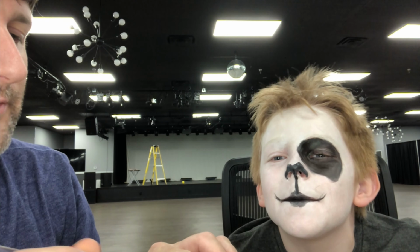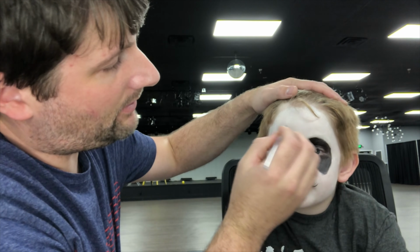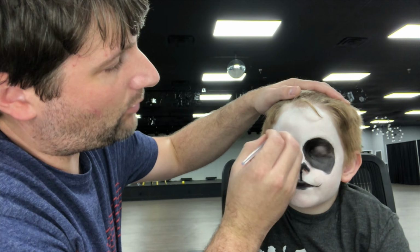Now we're gonna take the same sashed brush and we're gonna give him some eyebrows now, because he needs some doggy eyebrows. So we've covered up his regular eyebrow. We're gonna go right above that, and we're just gonna paint it on just like this. Give him some nice, happy eyebrows. Make it a little thicker at the beginning and a little sharper at the end. There we go. There's one doggy eyebrow.